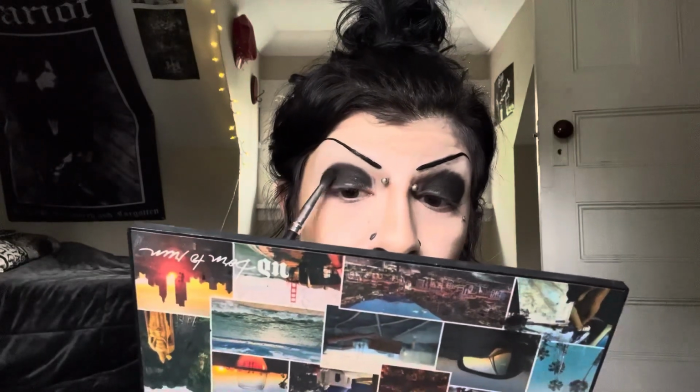I also like the Urban Black because a little goes a long way with it. You don't have to sit there and pack it and pack it like I normally have to do with that Morphe palette I bought just for the black. You have to really pack that on. And I'm going to take a smaller brush. This is from the Simpsons Treehouse of Horror brush set, and I really like the brushes in it.